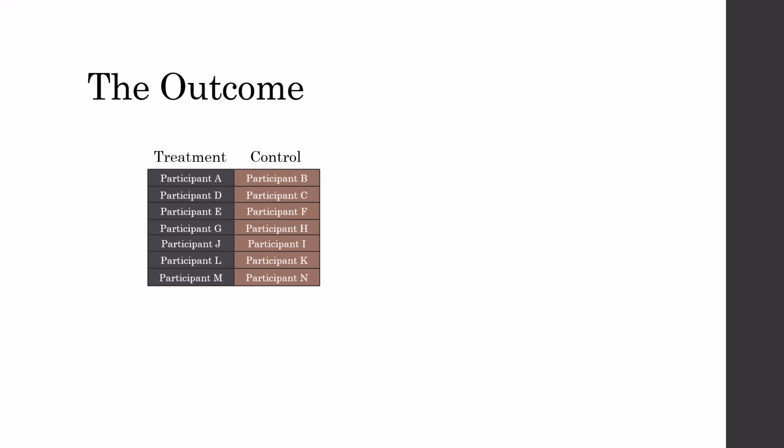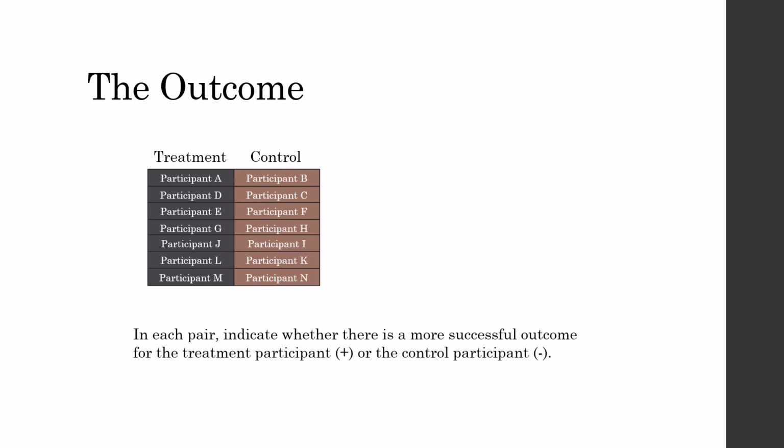Now here comes one of the most useful aspects of this inferential procedure. When we compare individuals in the treatment and control, all we are doing is looking to see where there was the most successful outcome, whether it was for the treatment participant or for the control participant. For each pair, we can symbolize whether the treatment member of the pair was more successful by using a plus sign, or whether the control participant of the pair was more successful by using a minus sign. This test has a broad range of applications because it really does not matter what technique we use to determine success for the treatment or control participant. More on that in a moment.